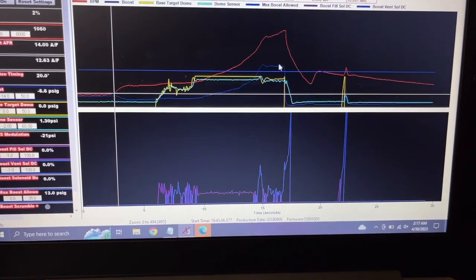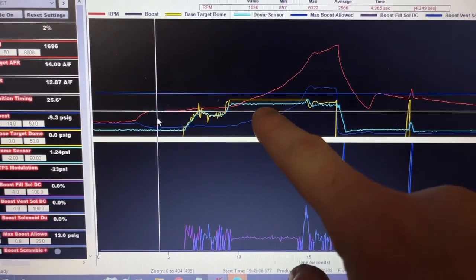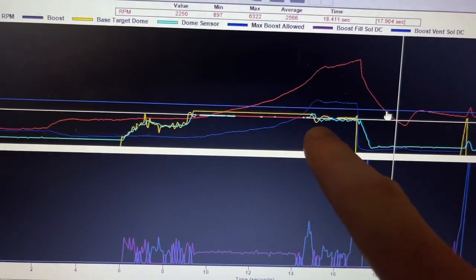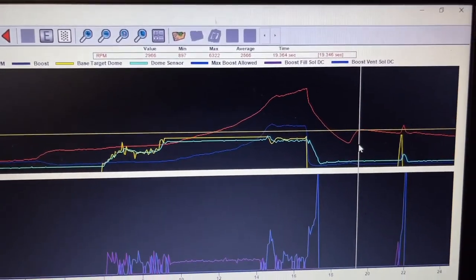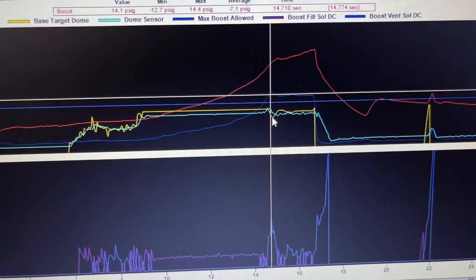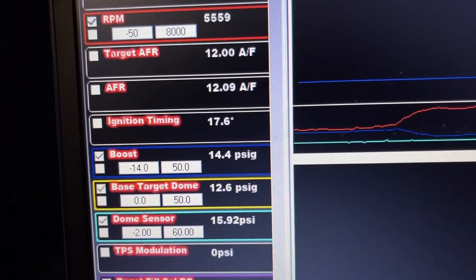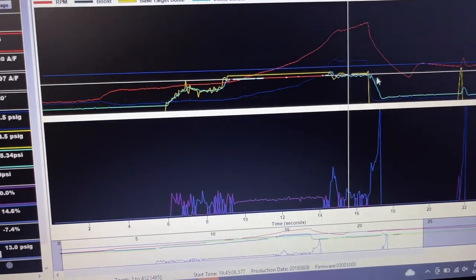All right, so as you can see, this baby blue line is the dome sensor. So that's what the dome pressure is. And you can see it dips down right there, as well as the target dome in yellow. That's because I was only allowing it 13 pounds, and I just did that as a test. So as soon as it hits 14, it takes dome away and levels it off to be 13. There, 13 pounds. You can also see target dome drops as well, so it'll take away dome pressure and give you what you want. That's a really cool feature.